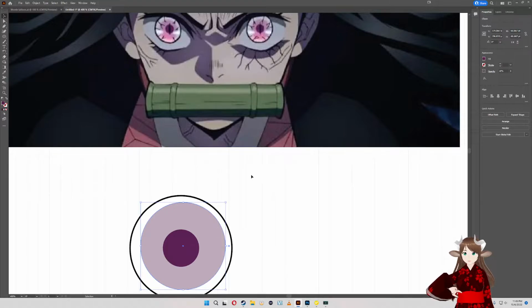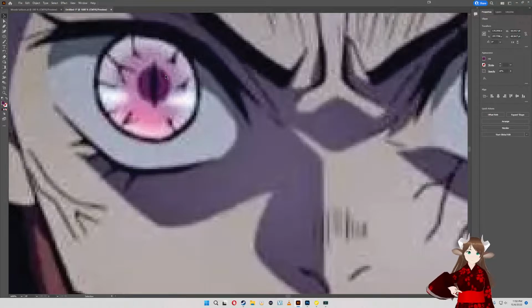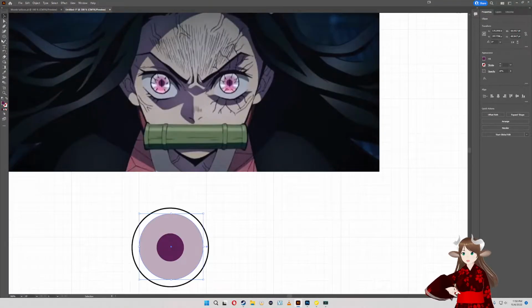Alright, we're gonna center this later. We're also gonna make it a bit bigger. I gotta figure out what this color is, and it's hard because I think they layered it and did some opacity tricks with it.